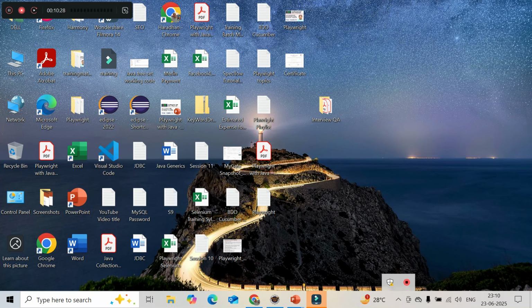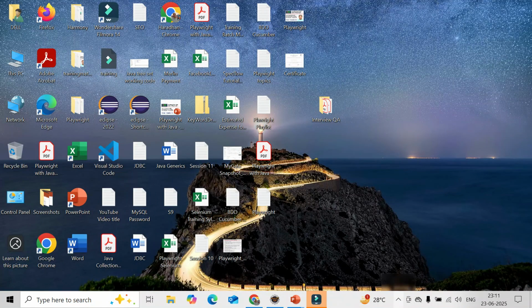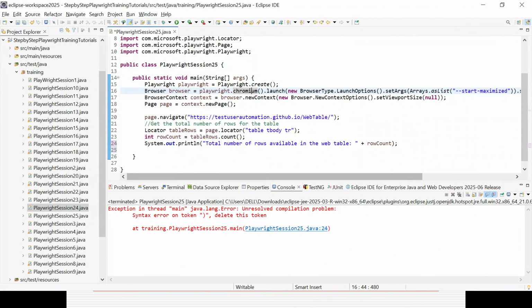Let me just pause it. Okay, there might be some issue it was having. Okay, so there was a space and some comma, and that is the reason it was giving an error. So now you could see the error message is gone. There is nothing else changed, just some comma or other syntax issue, and it is solved.